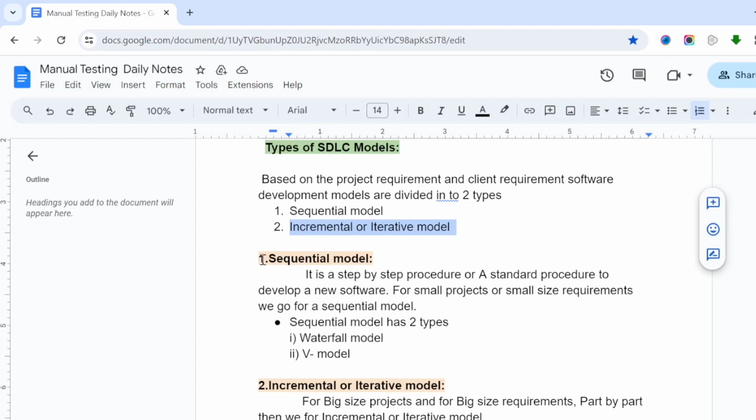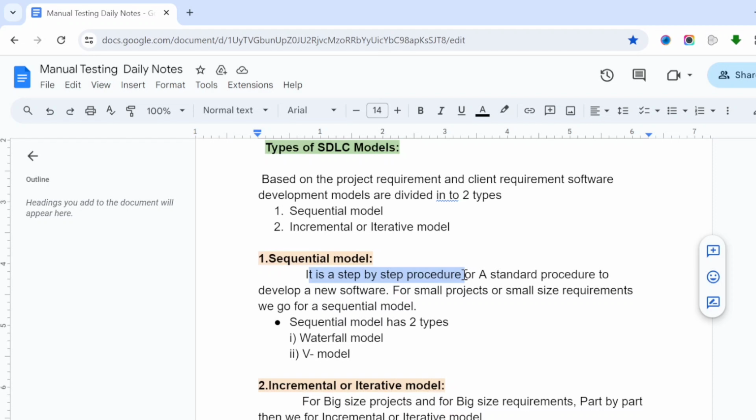First, let's see the first model, that is the sequential model. What is this sequential model actually? It is a step by step procedure, meaning one step is completed, then the next step is completed, then another next step: first phase, second phase, then third phase, then fourth phase, then fifth phase, like this.